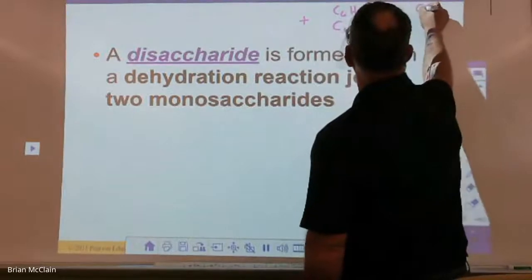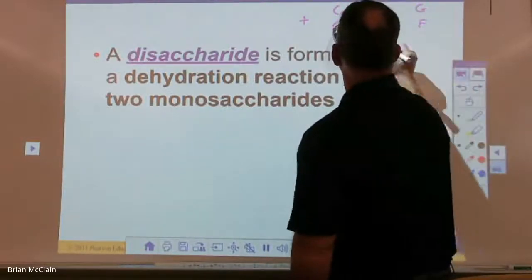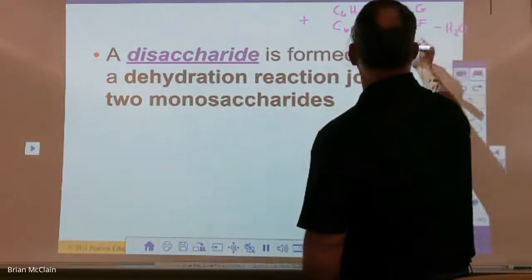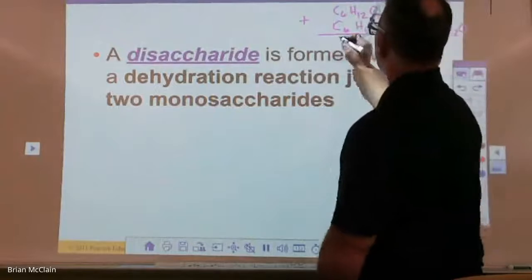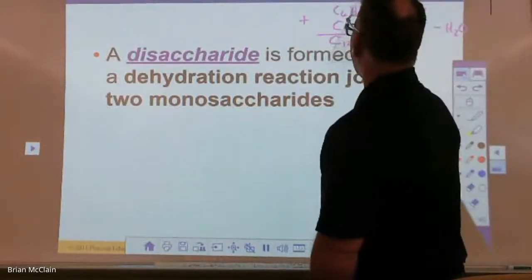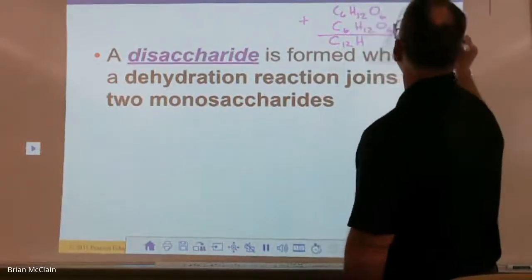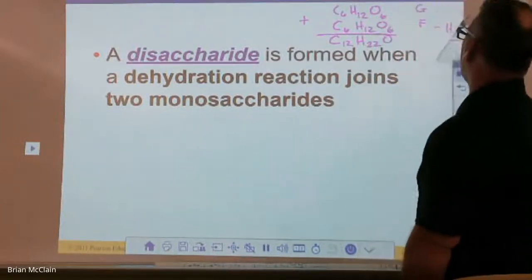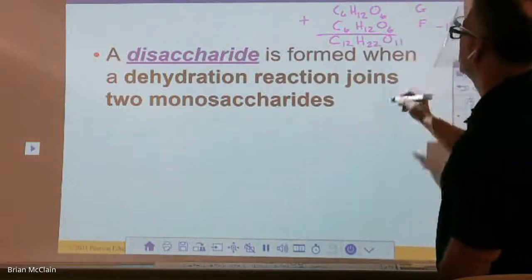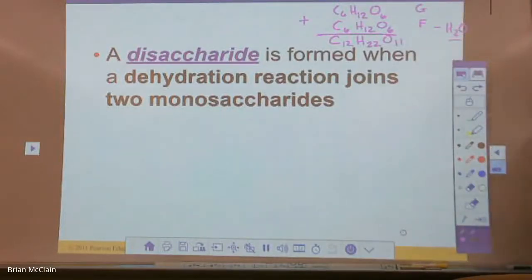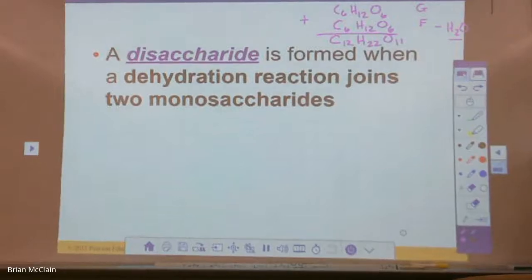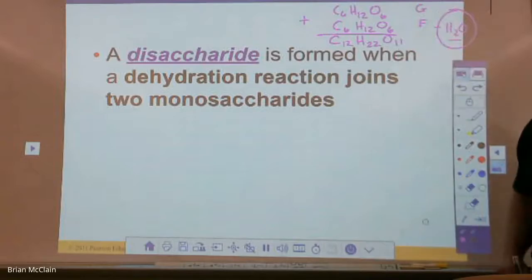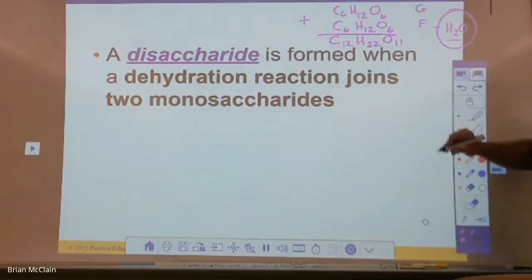So maybe we could say this is glucose, this one's fructose, but then we have to subtract out the water. When we put these together, we get a C12H24, but subtract out the 2 hydrogens, so that gives me 22. And this would be 12, but subtract out the 1 there. So that would be a typical chemical formula for a disaccharide, all right? Because you have to remove the water. Take that out of there.